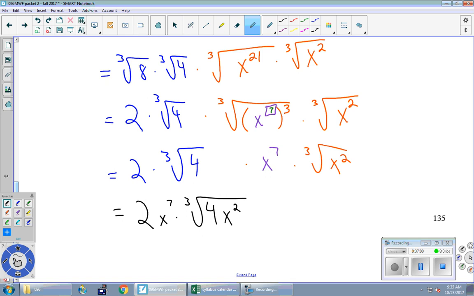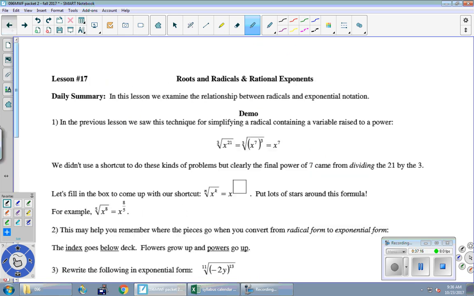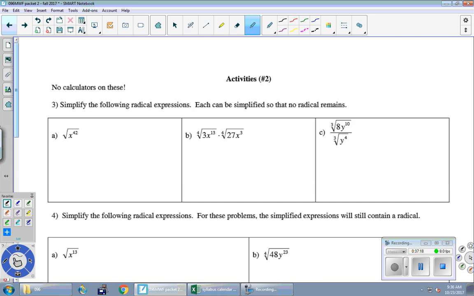So go back to page 130. Everybody back to page 130. And I'm actually going to make just a couple of changes to the problems here in the activity. Okay, so this first one right here, can you cross that one off and replace it with the 7th root of x to the 28th?